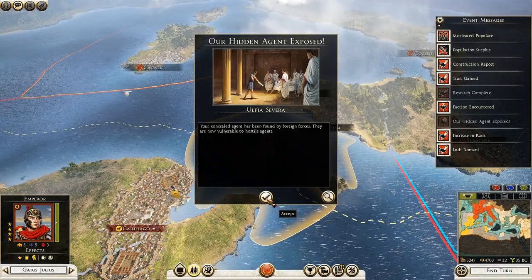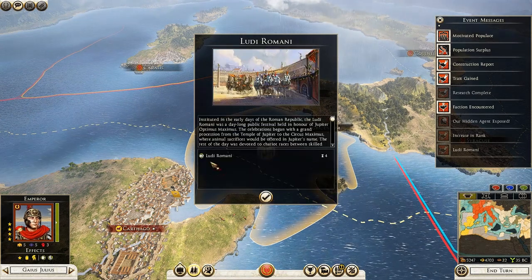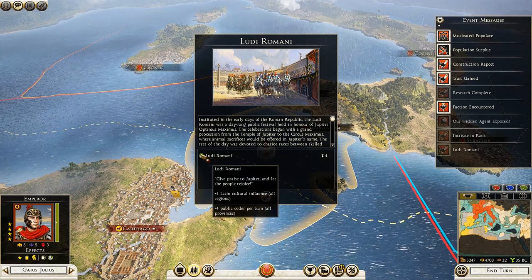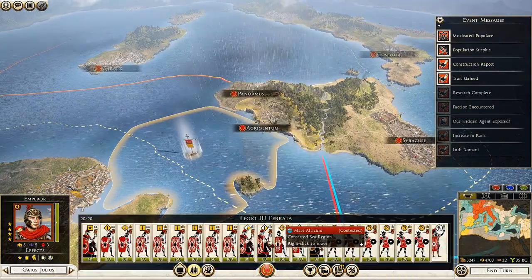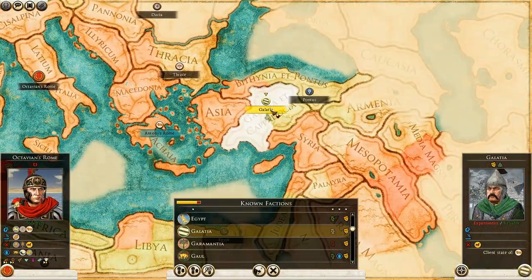All right. Hidden agent exposed. Spy leveled. Very good. Ludi Romani. Okay, good. Public order and Latin cultural influence. Very nice. All right, so faction encountered. We're going to talk to Galatia immediately. They are a client state of Anthony's Rome. They are at war there.